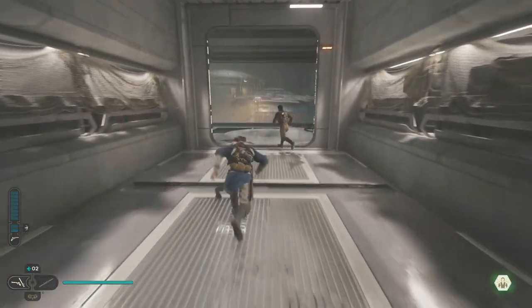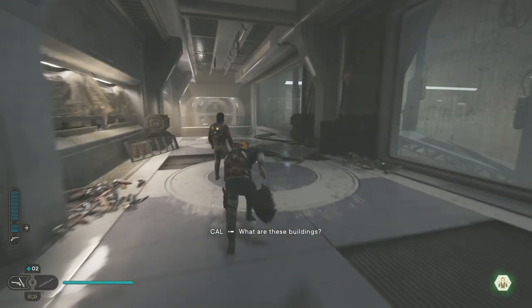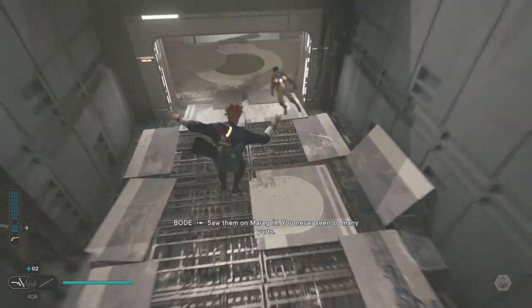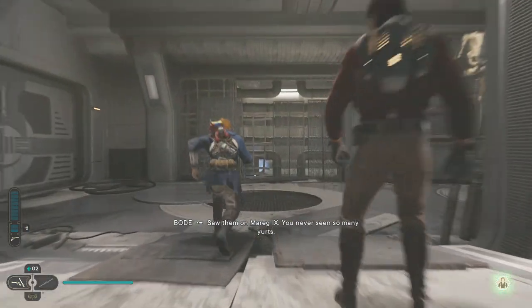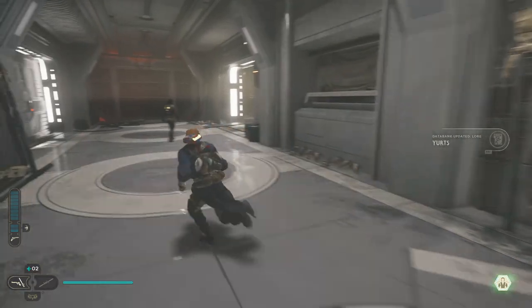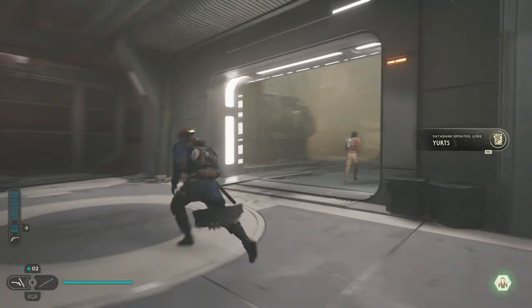Alright, so everything appears to be running well. What are these buildings? Technical term is yurts. Living quarters. Saw them on Marag 9. You never seen so many yurts. Living quarters. So I'm good. We're in deep now. So we're doing good now with the graphics. Maybe I could finish the series this month.